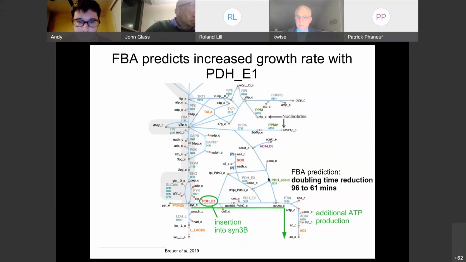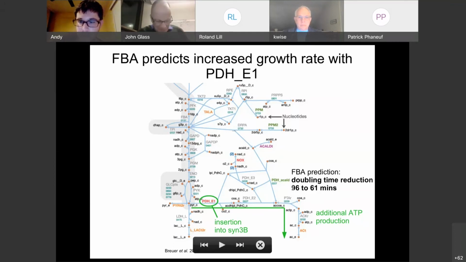So if we simulate the reintroduction of this arrow here in a plain FBA model where we maximize growth, then the FBA model suggests that the doubling time should decrease from 96 minutes to 61 minutes, thanks to this additional ATP getting produced.